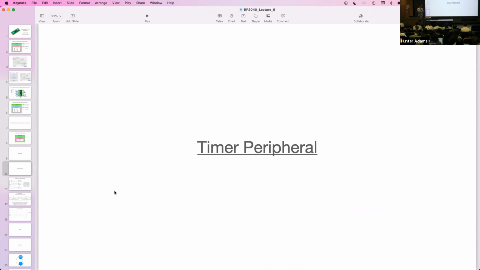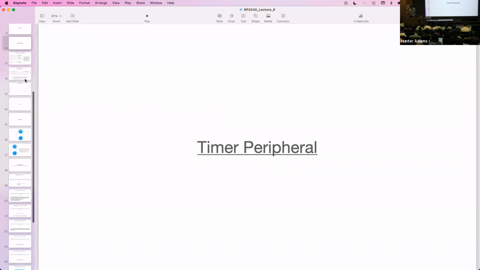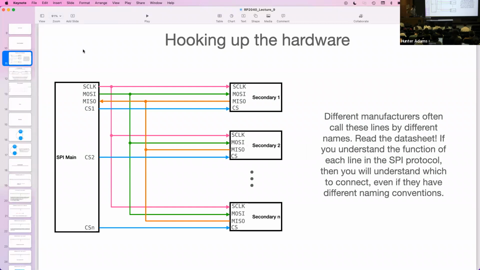Okay. The next thing that we then talked about, after talking about the timer, was the SPI channel. And I'll just remind you that when you are hooking up an SPI device to some host device, generally speaking, there's going to be 4 connections. So you will connect, suppose that this is our RP2040, which is the device that is going to be the master or the main device on this SPI bus.